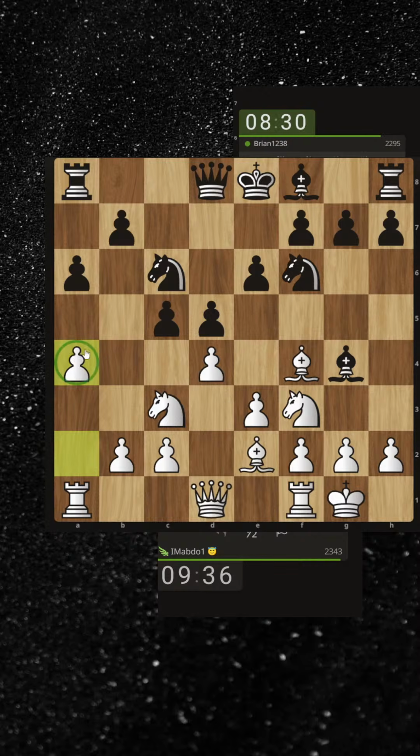So first, guys, a4 has multiple ideas, but the main one is to stop b5 currently, right? Because if they get to play b5 before, then I'm not in a good shape. But when I play a4, I take away b5 from them. And later in the game, I would love to get this pawn to a5, get my knight on a4, and then get the knight to c5. This should be the main plan that I'll play. Let's see what they do.